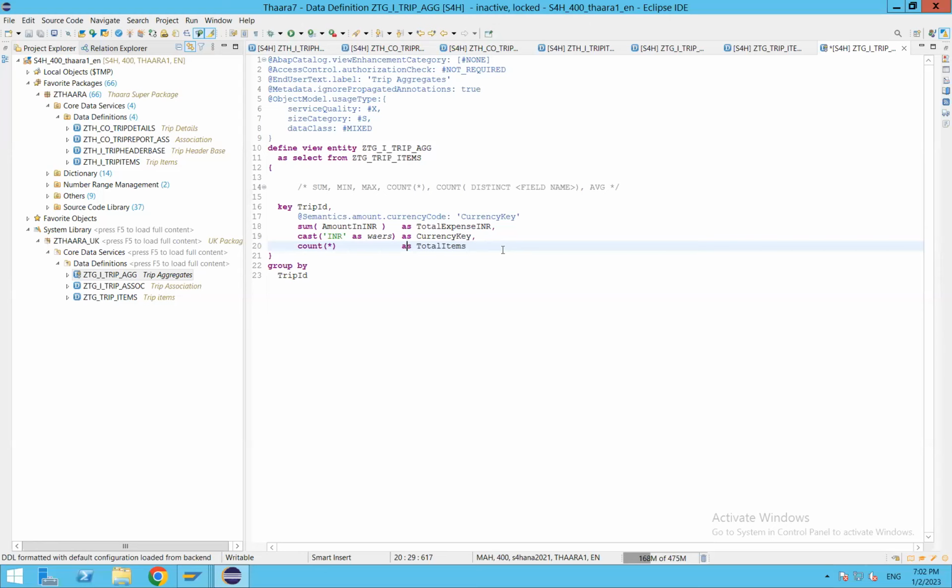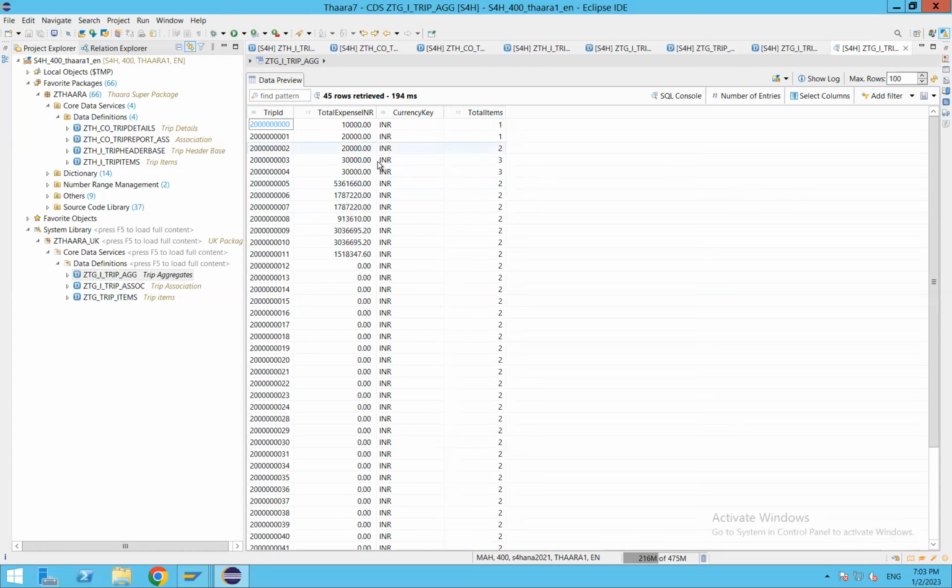So it will tell me how many total line items are available in this particular trip ID. If I execute this one, it gives us the count as well as how many trip items are available in this particular one. This helps us, but it doesn't mean we only need to use one field as an aggregation field; it depends on our business requirement how we deal with it.